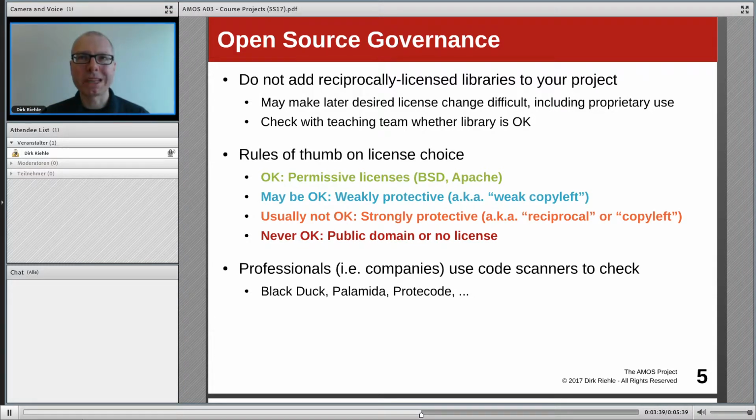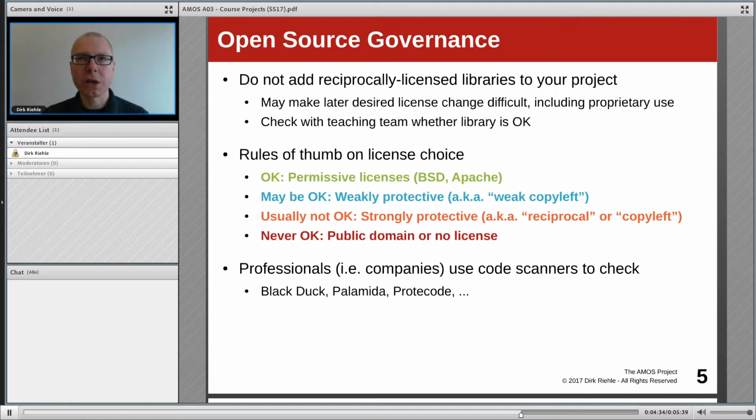You can use libraries if they have compatible licenses. A compatible license with the Apache 2.0 license are the BSD licenses, the Apache license itself, etc., and some others. We would like you to keep using only permissive licenses, so do not add code or libraries of so-called reciprocal or viral licenses, also sometimes called copyleft licenses. And also, it's never okay to use public domain code. So please stick to the domain of permissive licenses in order to maintain the Apache software license status for the overall project.